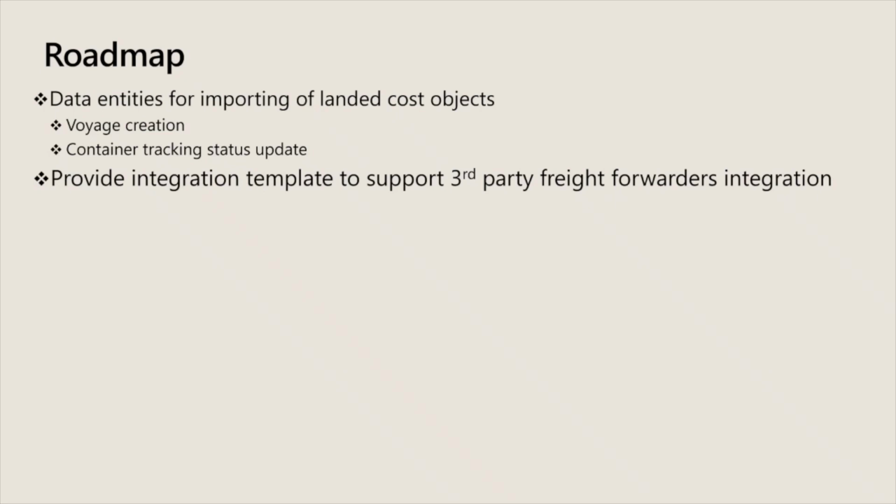And then the second bullet point here is that in the near term, we're planning on providing integration templates to support third-party freight forwarder integrations. So if you're doing a lot of importing and exporting of goods, specifically for landed cost, probably importing of goods is what we're most interested in talking about. If you are using freight forwarders and they have integrations in place, or you have integrations in place with those freight forwarders, we'll provide a template out of the box so that you can streamline those integrations and make sure that information is flowing between your freight forwarders and Dynamics 365.